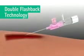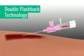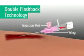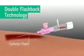Upon insertion, the first flashback of blood, needle flash, is visible in the clear flashback chamber, confirming the needle tip is in the vein. Using the injection port on the catheter hub or using a wing, the catheter is advanced forward off the needle into the vein. As the catheter is advanced, a second flashback, catheter flash, occurs between the catheter and the needle, confirming that the catheter is successfully in the vein.